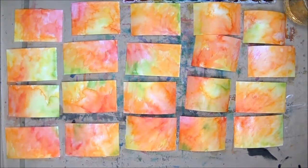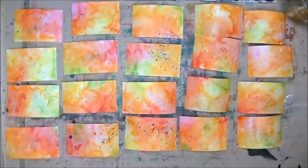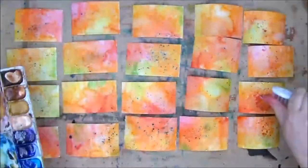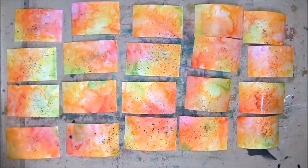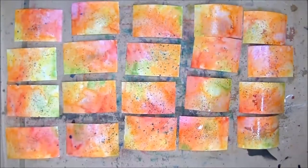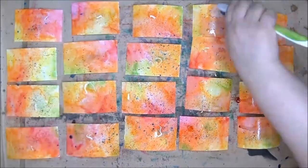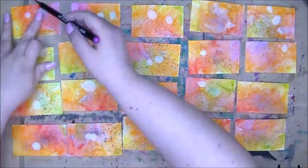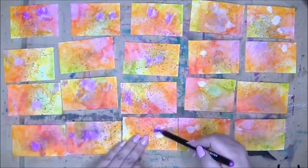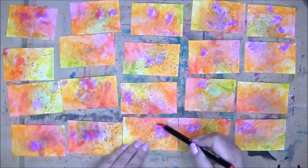I just kind of went really random with a bunch of watercolor and watercolor markers, and I had a great time. Some of them have a metallic splatter on them so they're kind of shiny. Every single one of them is different, even though they were kind of mass produced — you can see I'm just doing all of them together, but every single one is unique and special. I was able to just put them in the envelopes with the card that they did the swap for, and it was something special that everyone got like a little freebie gift.